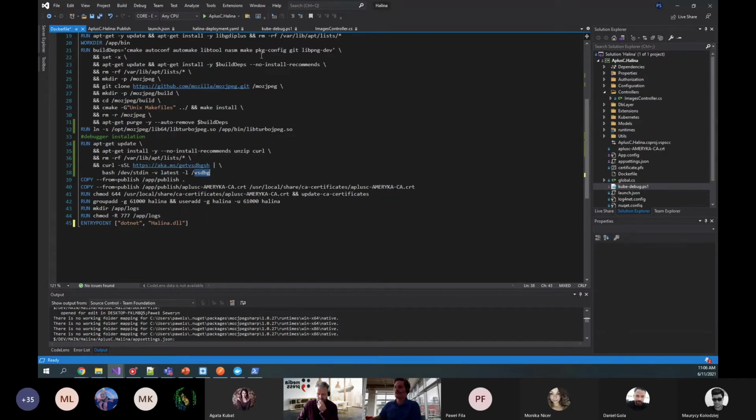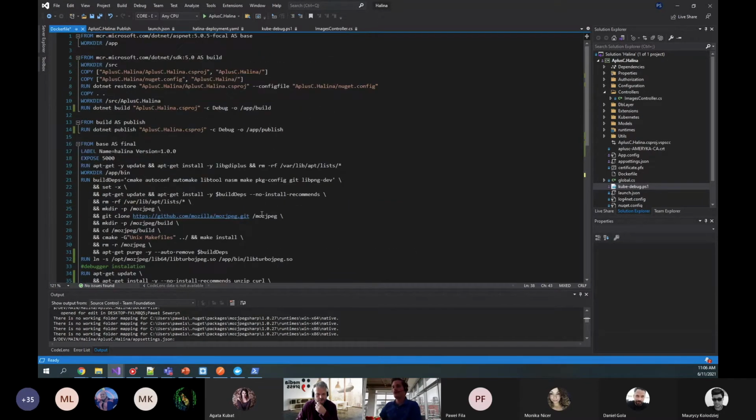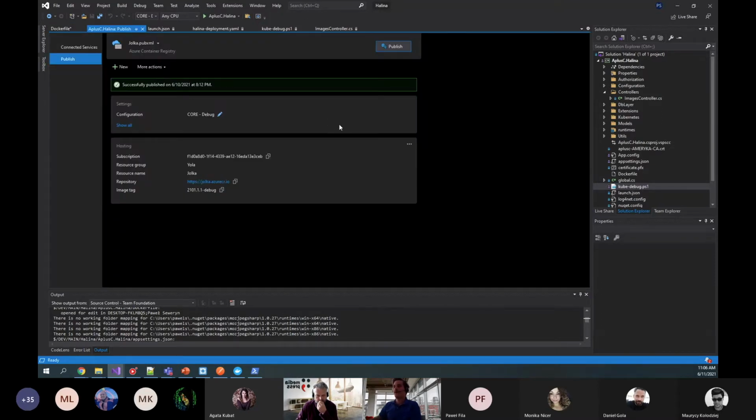So if we have already created our image, I actually use another really convenient tool in Visual Studio to create this image and publish it instantly to the given repository. I won't be showing you this process because it's quite long and dull. To be honest, I've already done it earlier. So I have created this debug image and pushed it to our repository.